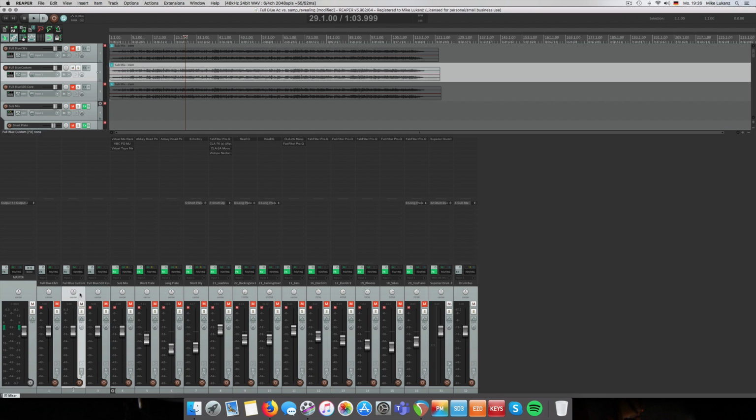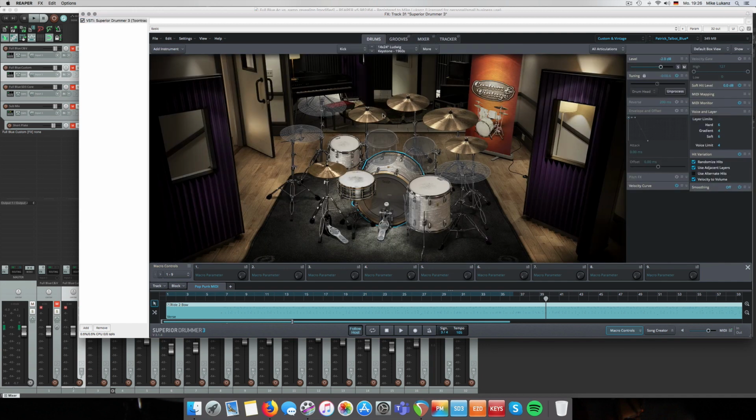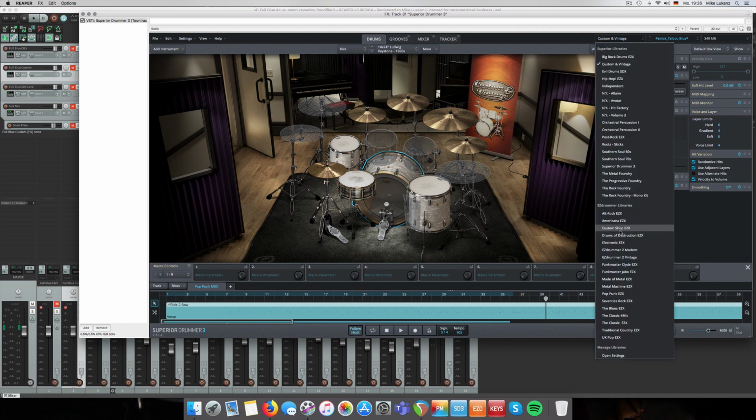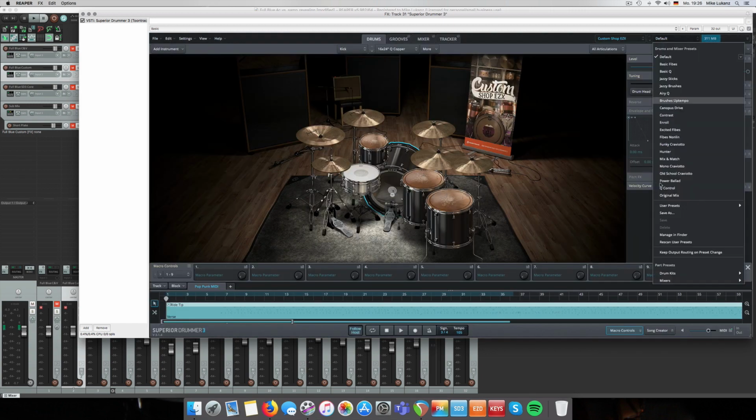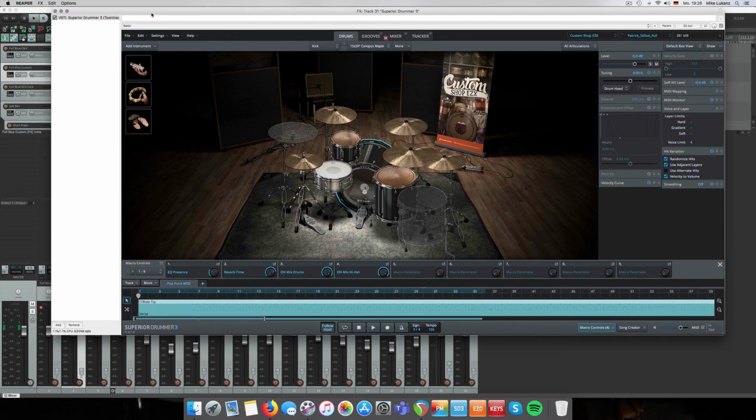It got the most votes for being the acoustic drums, and this surprised me quite a bit, because it was not even an expansion pack for Superior Drummer, which I assumed it would be, because usually they are sampled in higher quality and more detail, but it was a basic one. I've named it here Patrick Talbot, but basically it's a preset kit coming from this custom shop expansion pack for Easy Drummer, which is called, I think, Jazzy Brushes or something like that. I just tweaked the balance between the instruments a little bit to have it sitting better in the mix. But this is what the kit sounds like just on its own.